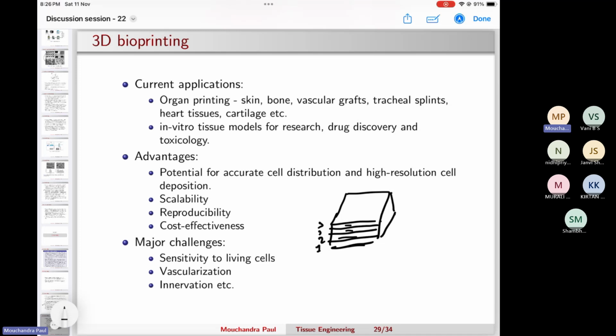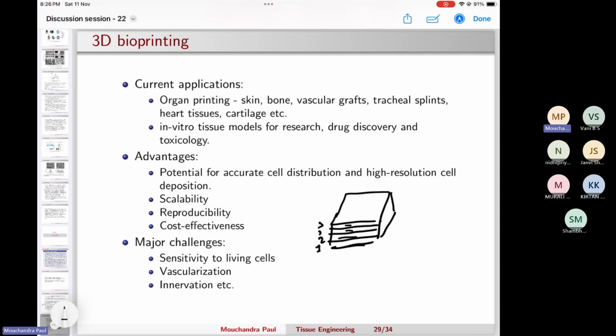Then reproducibility, means if you optimize your bioink formulation, and you are successful in preparing that bioink every time, and you have observed that the bioink prints very well at some printing condition, then you can repeat it as many times as you want, and you will get the same kind of structure every time.